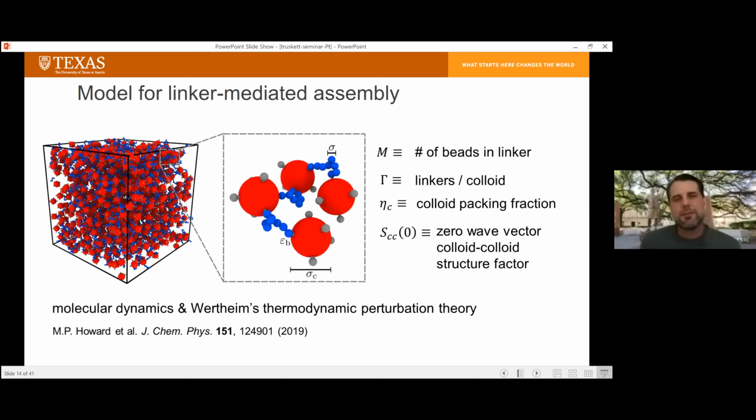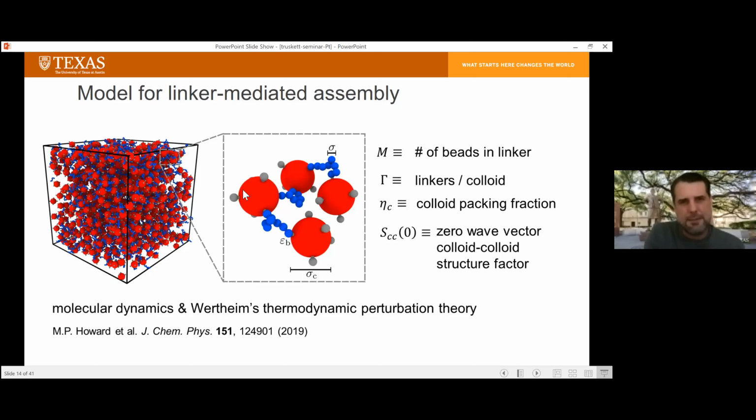Of course, that was a very simplistic model where we're treating the linkers as looking just like the building blocks themselves. For most experimental systems of interest, we'd want to consider linker molecules that look like molecules, not colloids. So we built this also toy model, but one that I think is a little bit more useful for asking questions about these systems. Here we have red particles, which will represent our model nanocrystals.